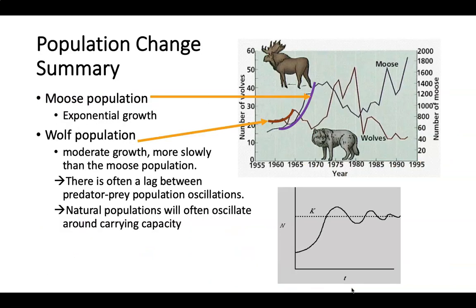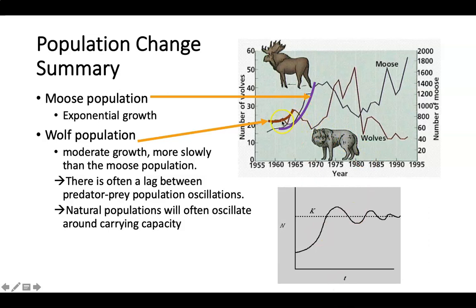So just sort of a quick summary. Let's put some growth curves on this population. So our moose population is experiencing exponential growth, and you can see that in the curve here where that growth rate is shooting up. The wolf population is growing more moderately. It's maybe not quite at this little bit of an exponential curve here, or if we look at it over the entire period, if you sort of took an average, you can see that that slope is not going to be as great as the moose, and the wolf is experiencing some ups and downs as well.